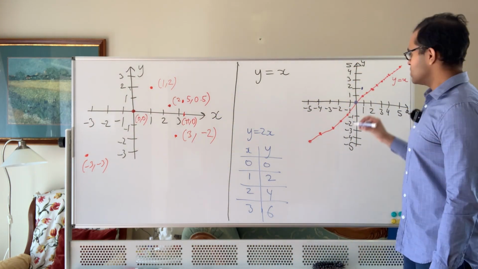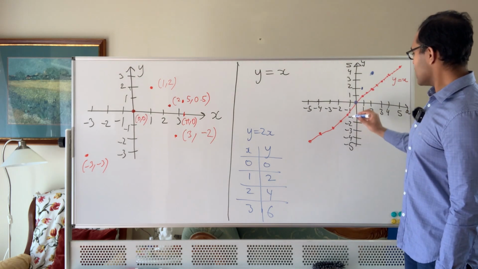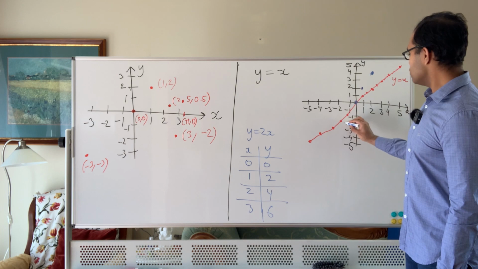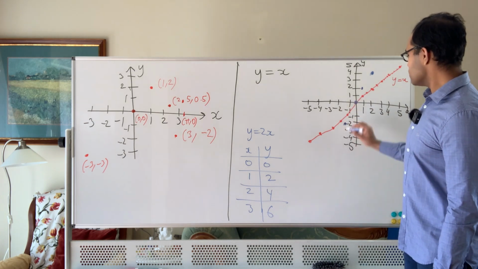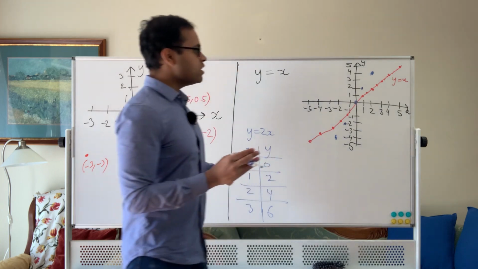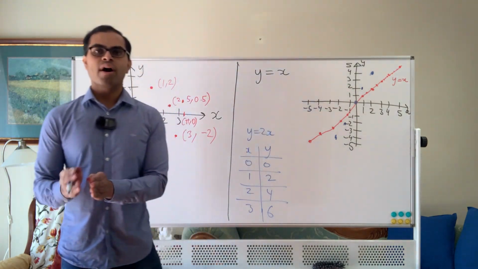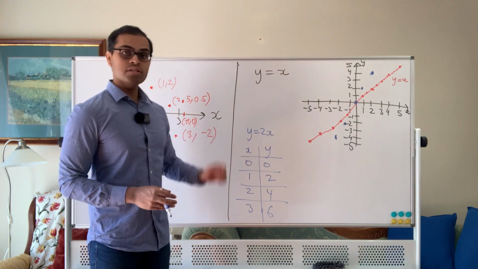I'm drawing some blue dots here. When x is 2, you've got y is 4. And you similarly get when x is minus 1, you've got y is minus 2 because it's twice x. When x is minus 2, y is minus 4. So you kind of see that the y value increases faster this time. In the line y equals x, x and y were equal, but now y is 2 times x.